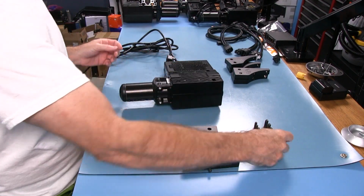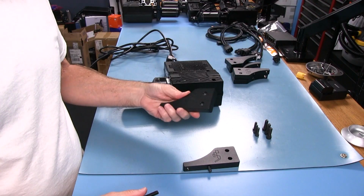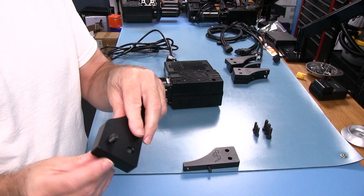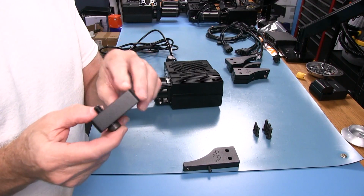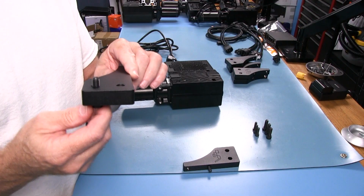They also give you these 25 millimeter long M8 bolts. And that's so they'll be long enough to fit through this 16 millimeter thick, or 5/8 of an inch thick plate, and engage the T-nuts that they also give you.